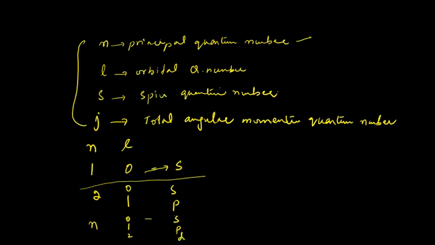for L equal to 2, we have the d subshell. So there are different subshells, different electronic states, which correspond to the individual orbital angular quantum numbers, that is, L equal to 0, 1, 2, 3, 4 and so on. For L equal to 0 there is the s state, then the p state, the d subshell, the f subshell and so on, g. We represent these states with the lowercase letters s, p, d and f.